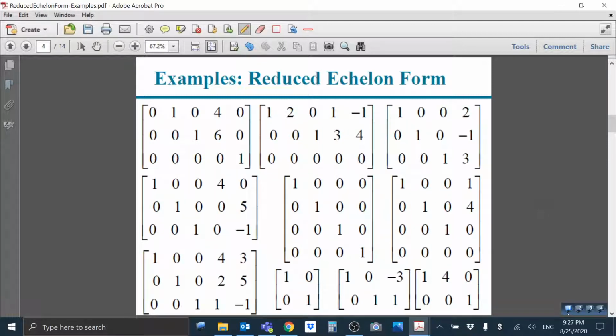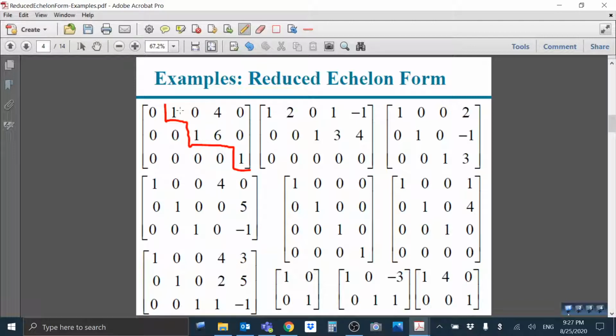So now some examples of a reduced echelon form. So this is where the special matrix is. So this one, the first leading entry is here. And then the next is to the right, and the next is to the right. So that's the first good thing. All my leading entries are to the right of each other. No row of zeros only, great. No row of zeros, no problem. I have a column of zeros. Nobody cares about columns.